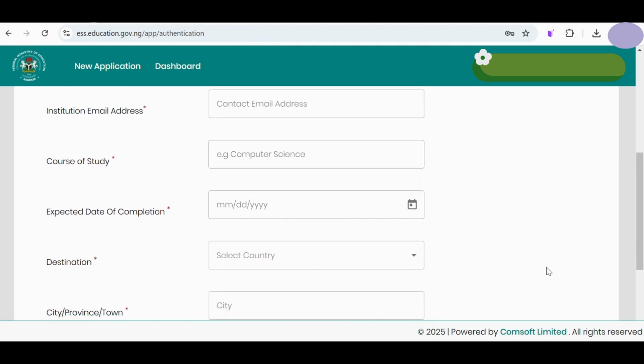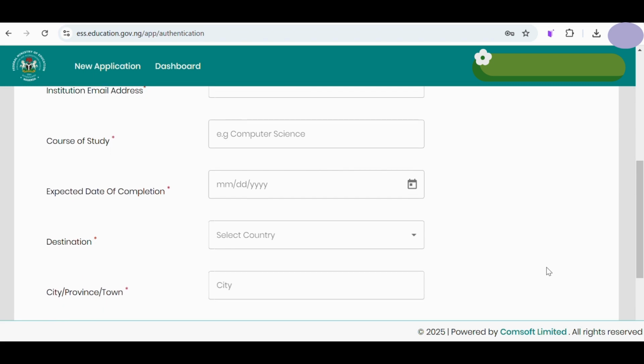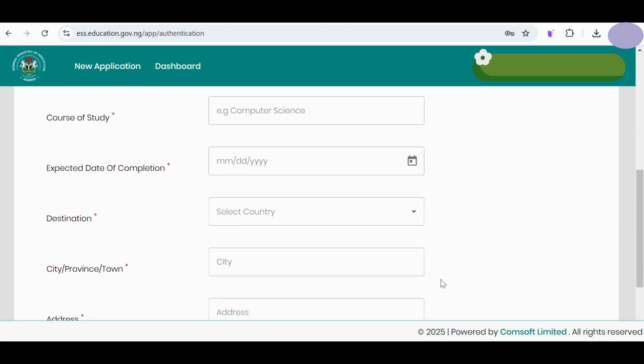Then the destination, you select the country. What country is that university in? Ireland? Are you going to Netherlands? Whatever country the university you are going to is in, you include it here. The state, province or town, you input it here.